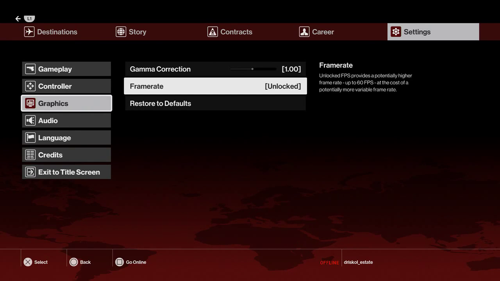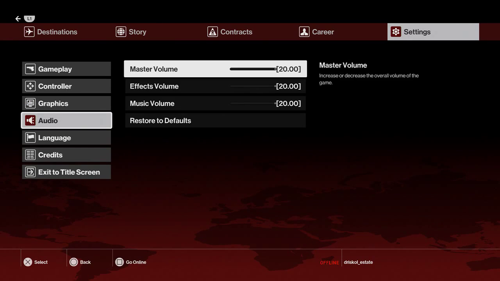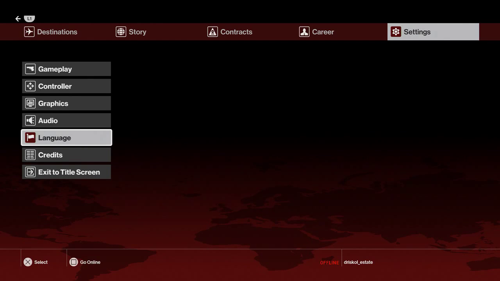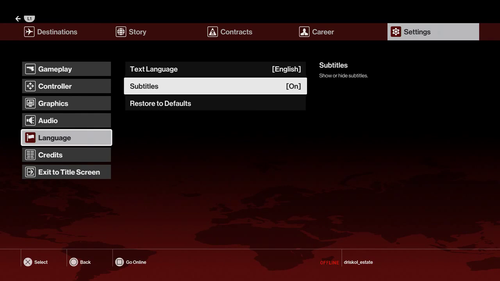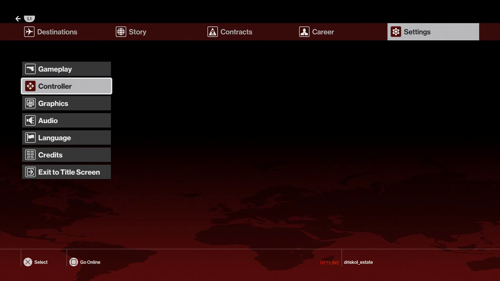Frame rate. Well, it has unlocked, so I figure that, yeah, I guess it's kind of nice they have that. Seems like you would want it just to be unlocked. Language, subtitles on, great. For my bilingual friends.